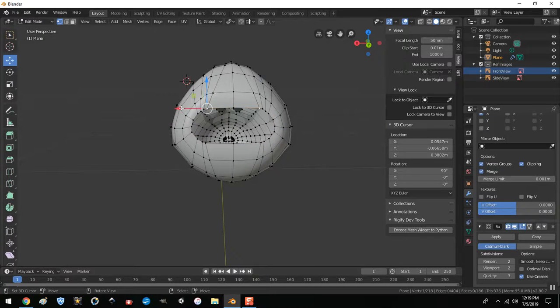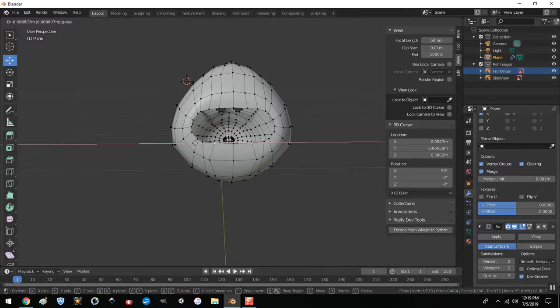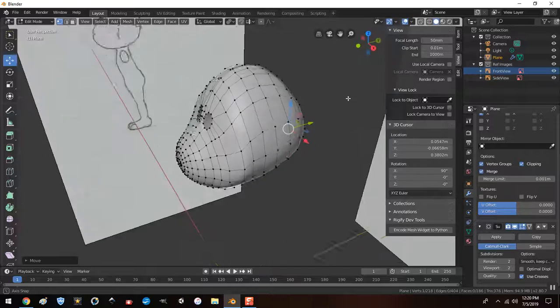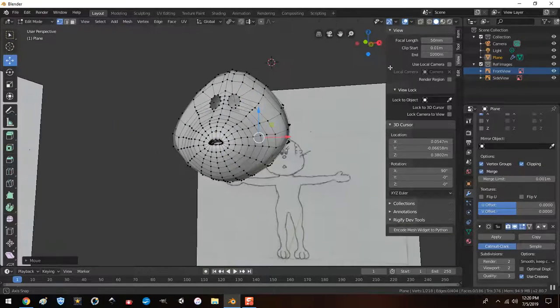Let's see, we need to pull these over here, pull these over here. Just straighten these out a little bit. Getting a little bit wonky. Okay, no big deal. Move it in. Alright, so we got that. It's still relatively low poly.